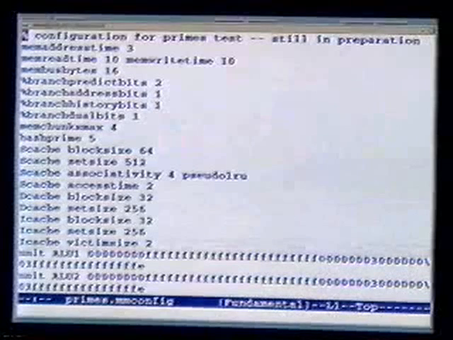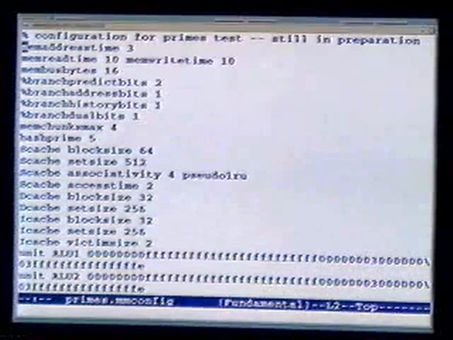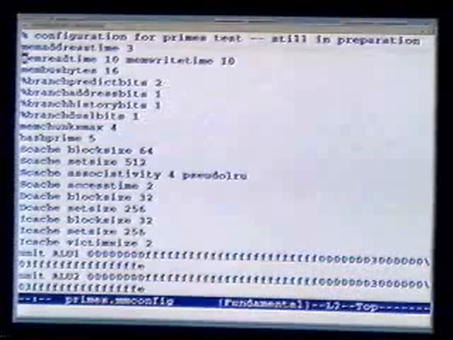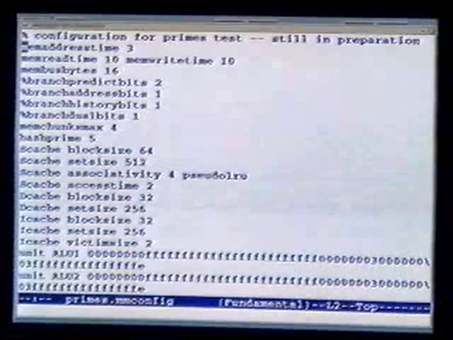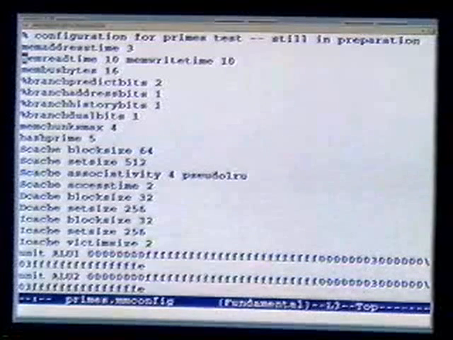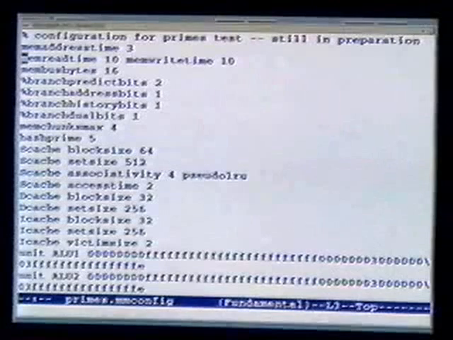I'll show you later. But this is typical of the kind of things that you can configure in the simulator. So here we say mem address time, mem read time, mem write time. This is how many cycles does it take to send an address to a physical address in memory buffer, in memory bus, and how many cycles does it take if you want to read? How many cycles before you get the data on the bus?